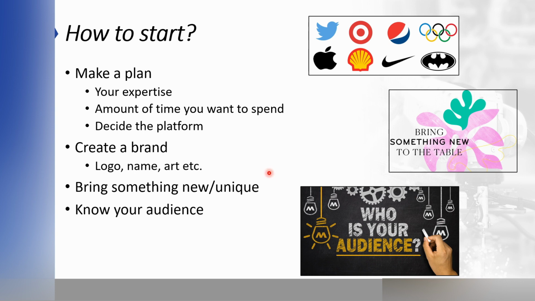And of course, you have to bring something new or unique. This can be a new topic which is not presented in a video format yet, or it can be how you present that topic. And know your audience. Depending on the topic you choose, you have to know if your audience is undergrad students or high school students or PhD students. And once you know that, then you have to make your videos according to that.